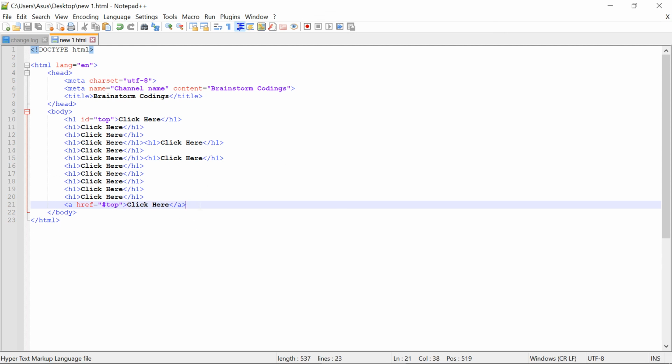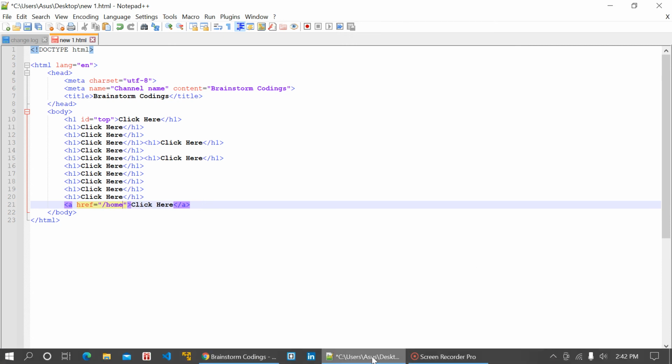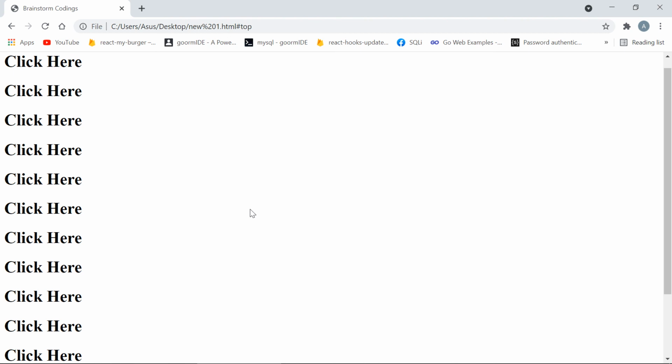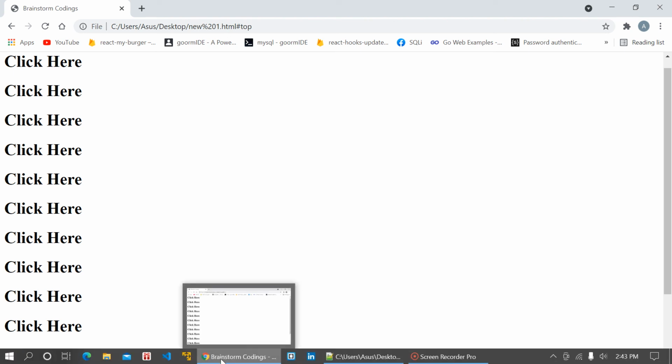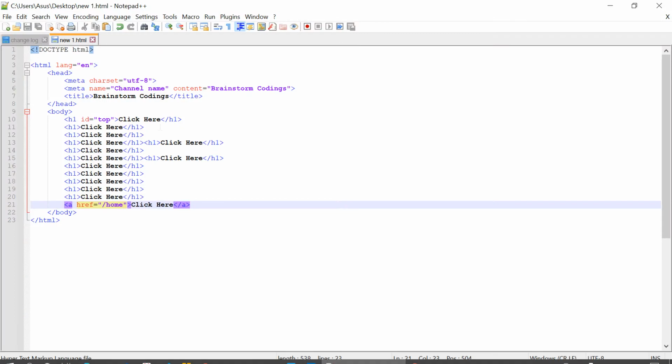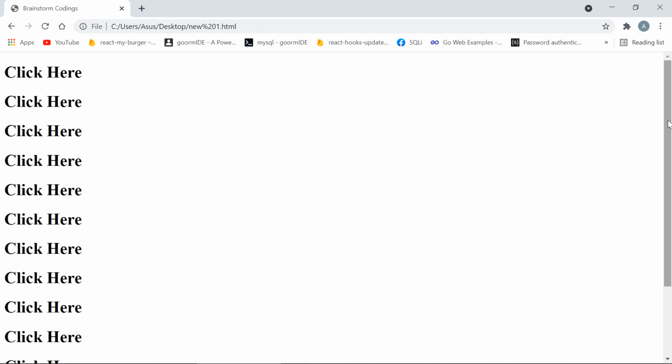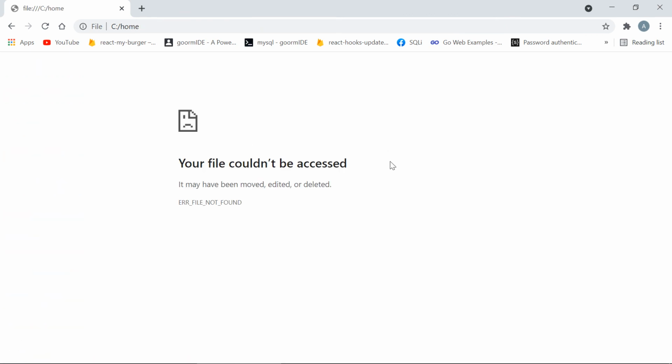And we have another attribute which is called the target attribute. Let's see, if we again have this same path. Save this file and click on this link. Did I save this file? I think I didn't save the file. Well, let me save this file. All right, refresh the page now, and you can see I'm again headed to the path slash home, and if you click on the link, then this slash home web page is replacing the previous web page.